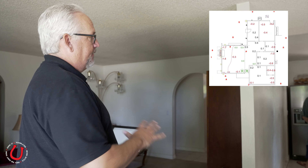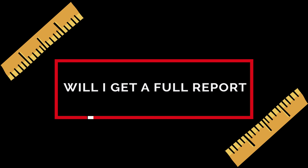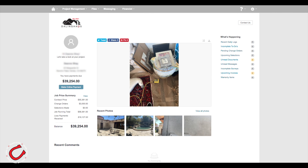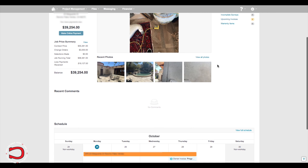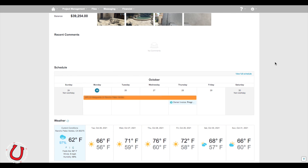If a company doesn't provide you with floor elevation readings but supplies you with a proposal for work, I would strongly recommend you ask for them. That way you have the factual data of knowing exactly how much your house has settled and how much you can expect for recovery. A lot of companies do not provide that to homeowners — I don't know why — but we do. You will get a floor elevation survey and know exactly the amount of settlement your home is experiencing or how much it's not moving. We give that to you because it's your home. We want you to be as knowledgeable about your home as we are, so you can make the right decision. And if there's not a problem, you need to know that as well — because it's your money and your home.